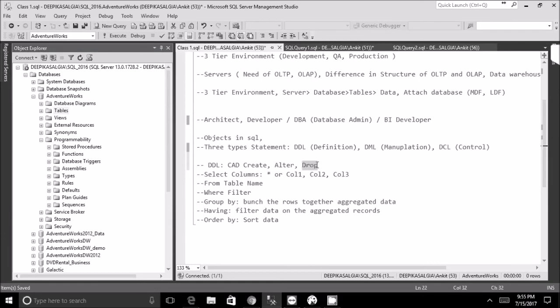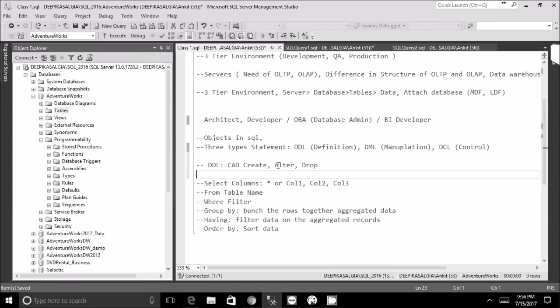Okay, all right. Now how about, so you created table, you altered table. Now if you have to insert the data, you have to get the data, you have to update the data, you have to delete the data, which is next? What you're trying to do? You're trying to manipulate the data, manipulate. So the DML is a data manipulation language which deals with data manipulation. Okay, SUDI is the short form for you to remember, which is select, update, insert, and delete. So all these four syntaxes are applied on the data, right?